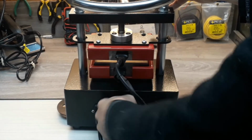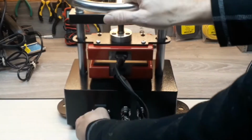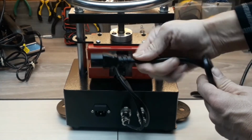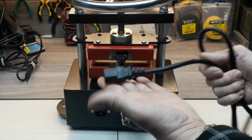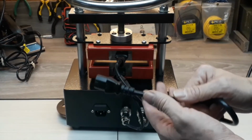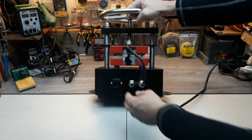So once those are secured back on, go into your power cord here. It is your standard computer monitor style, old desktop PC cord. They're common now with just about everything that's coming out of China, so very easy. If you lose one or break one, you can replace it pretty quick and fast. You don't have to go special order or anything.